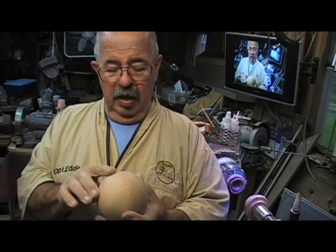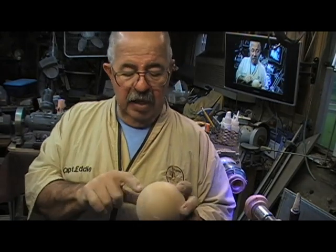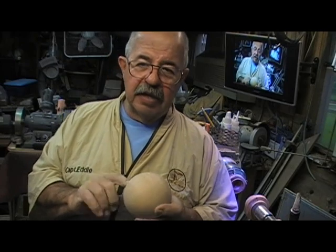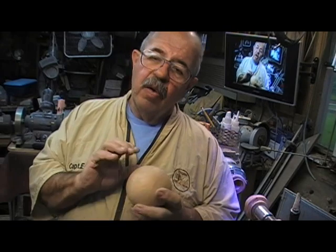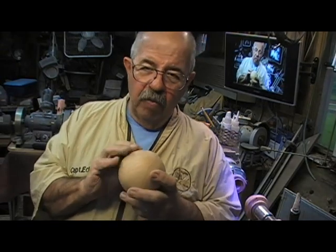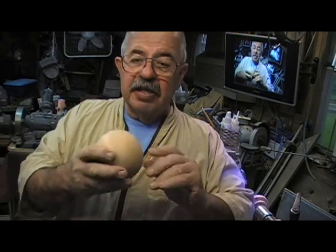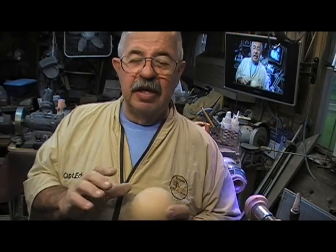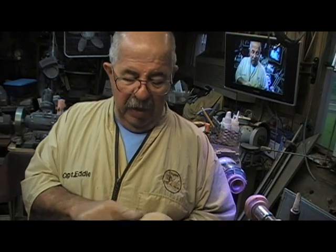Now, I'm going to wet this a little bit, just in a couple of spots, because I still see some grain tears. And then I'm going to sand them to eliminate those grain tears. What's going to happen when I wet it, I'm going to make them rise a little. Now, if I make it too wet, I'm going to separate the ball and make it move too much. So I'm just not going to squirt it down. I'll take a little paper towel and just dab a couple of spots.